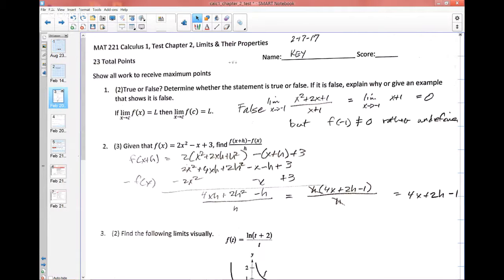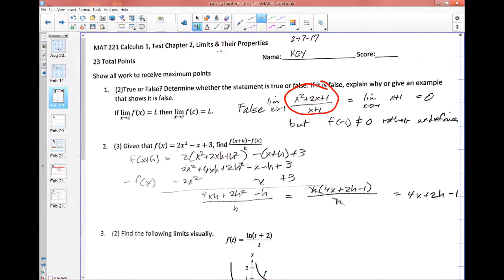And if you look at the function itself, x squared plus 2x plus 1 is just x plus 1 squared. And so the x plus 1's cancel, and you get the limit. It's just y equals x plus 1, so it's a straight line with a slope of 1 and a y-intercept of 1. However, as you can see from the original statement here, let me grab my pen. In this statement right here, you can see that x cannot equal -1. So what that means is you have a straight line, but it has a hole in it.